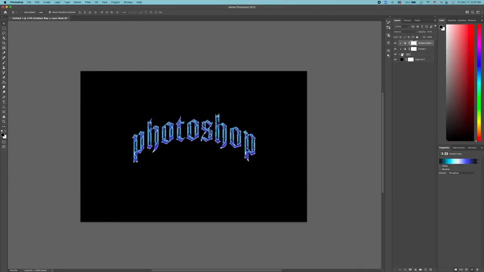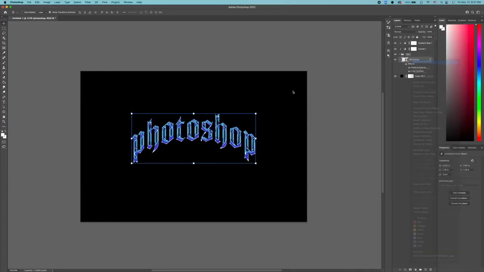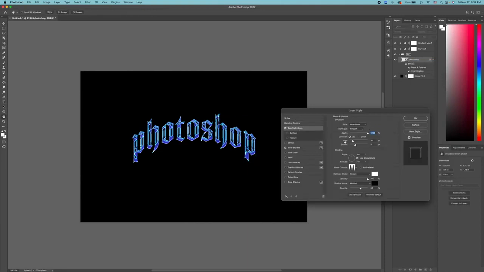After finish applying the gradient onto the text, I would recommend go back to bevel and emboss and do some adjusting. And this is when you do the adjustment to angle and altitude, if you would like, of course. The original altitude and angle looks good as well, so I'm not going to do any adjusting.